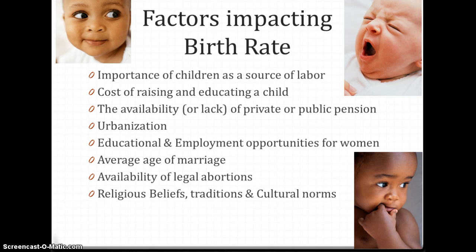Then we get into some stuff about women. One of the biggest things that can impact birth rate is how women are perceived, given opportunities, and treated in different countries. If you have education and employment for women, they are not going to be at home having babies all the time. If you increase the average age of marriage, you also shorten the amount of time that women are usually or generally having babies.